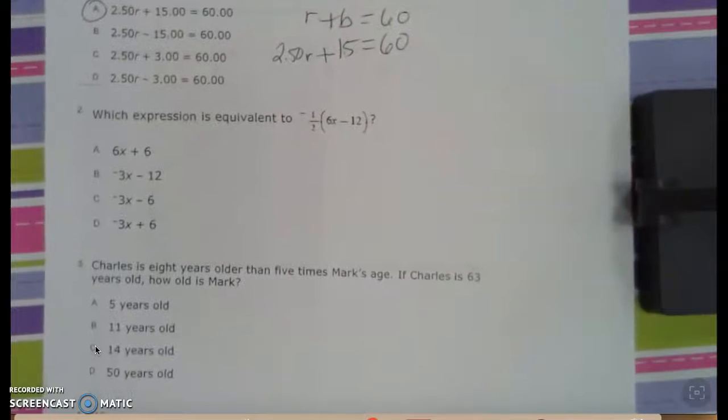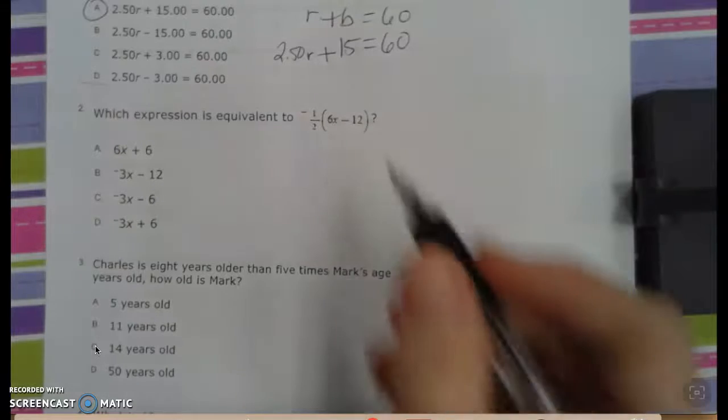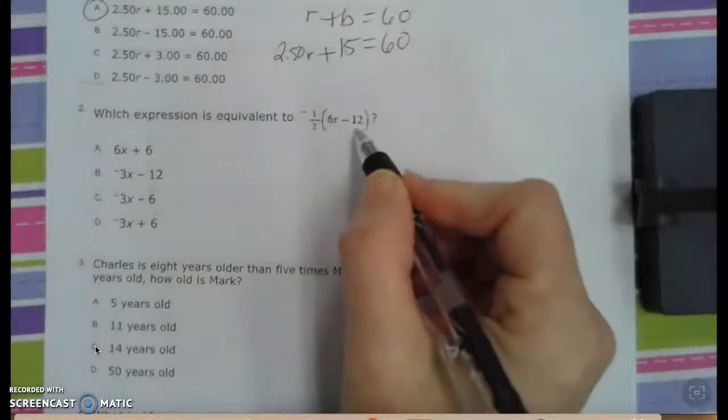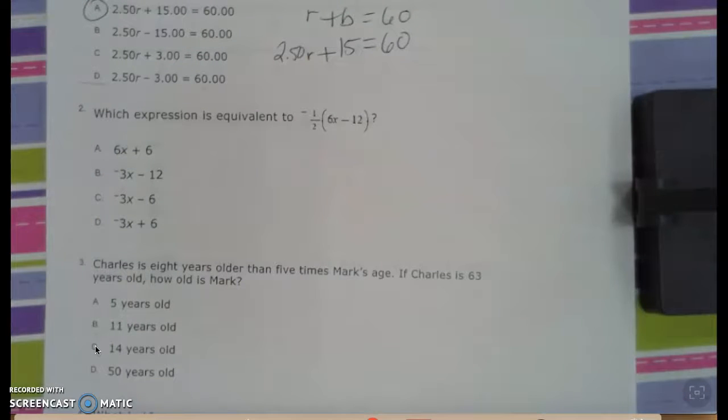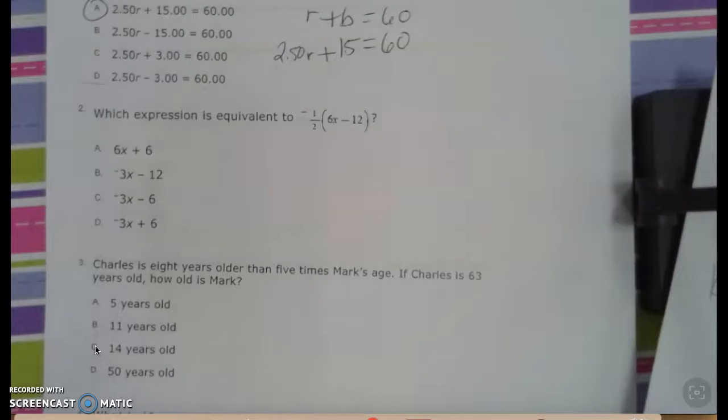All right, number 2. Which expression is equivalent to -1/2 times (6x minus 12)? We have to be really careful with these negatives. A lot of times it gets confusing. Some people want to do the keep, change, and add the opposite and all that kind of good stuff. Some of you it helps, some of you it doesn't, so I'm going to leave it up to you whether you need to switch it or not.